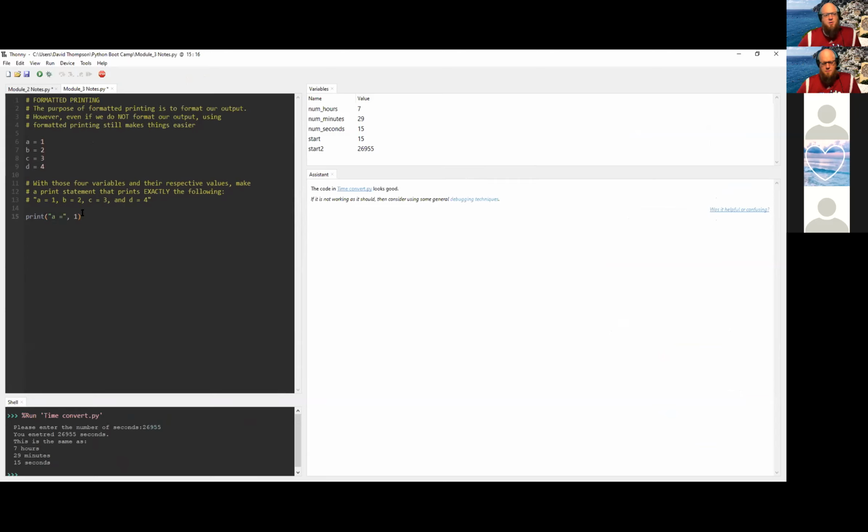So actually put the value of A there, not just 1. Put A, oh, right, sorry. Comma A. Yep, and make this all one big print statement. You're good. This is going to take a little. Yep, it's going to be nasty. So that's the whole purpose of this exercise.